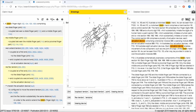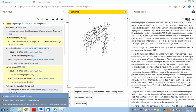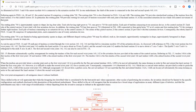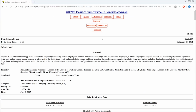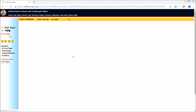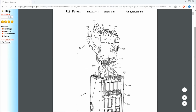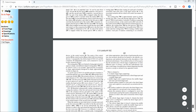So this software can read a patent very fast as compared to the conventional USPTO interface. This kind of structure is very difficult, especially when we want to read its drawing. It's very time consuming and not efficient. You can see this is the conventional patent reading method. We have to find all the reference numerals from the specification.